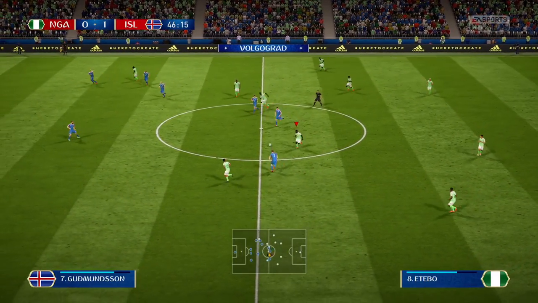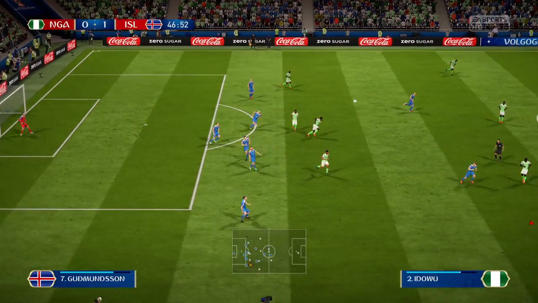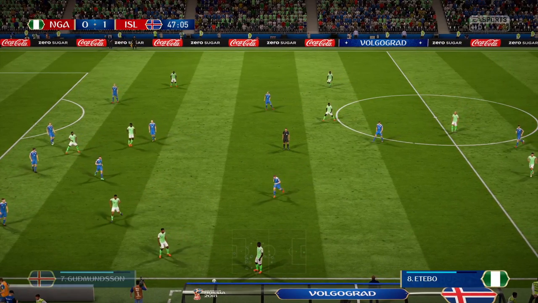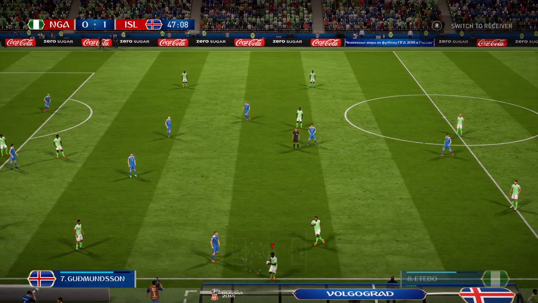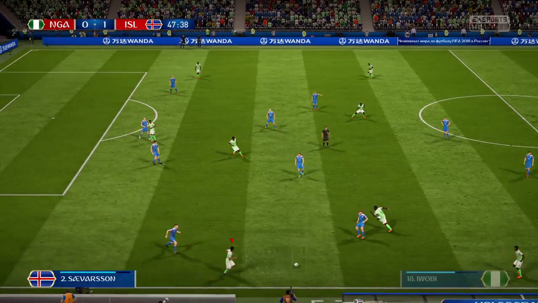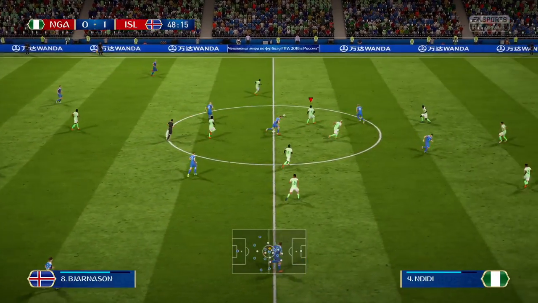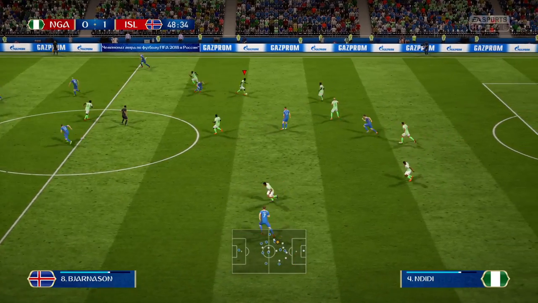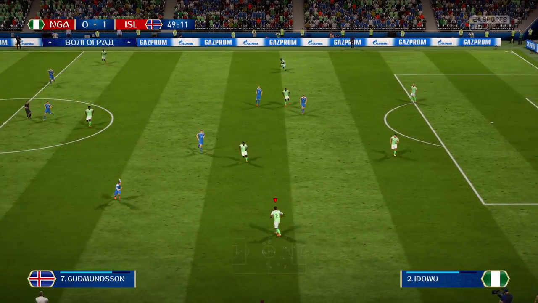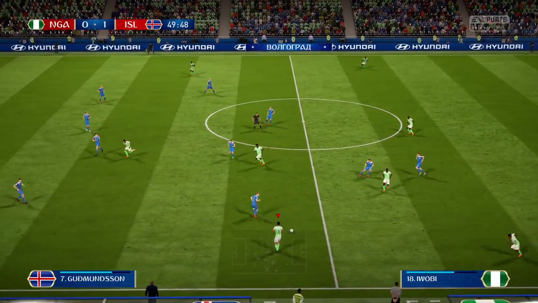Mikel. That's good movement forward here. Good defending. Now that's a throw. Balogun. Etebo. Well, I like the look of this attack. Finn Bogason. Alfredsson, using his physical power to protect the ball. Etebo, backing his own skill as the opposition try to nick the ball from him.